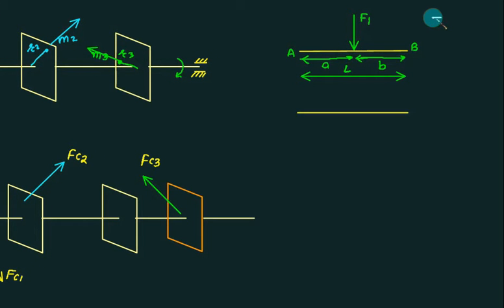For this figure, sigma Fy is minus F1. Sigma Fy, I will say just F, is simply minus F. At the same time, is the moment of this force about point A equals to clockwise? Is it F multiplied by A? And is the moment of this force about point B minus F into B?